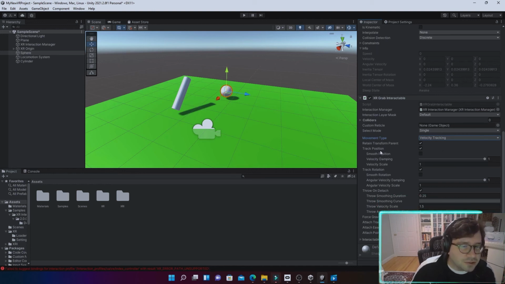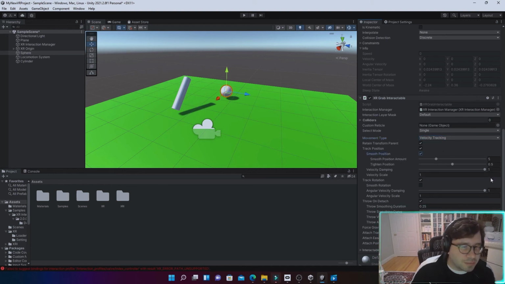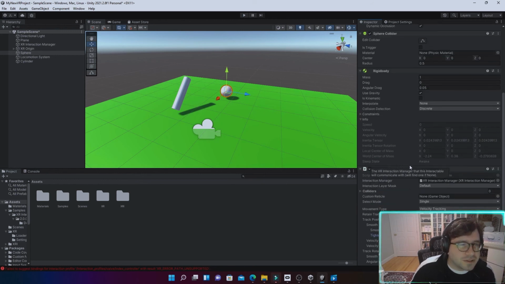Then we also have this option to smooth our position. And this just gives us some more settings and how we can adjust how smooth the position is. We can also adjust velocity dampening, which is very good.